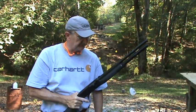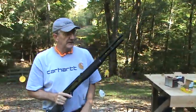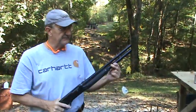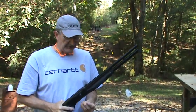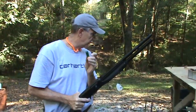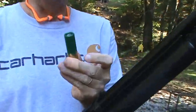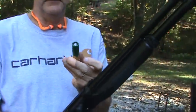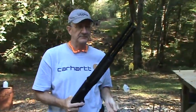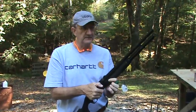All right. So in fact, that's what I'm going to do before I shoot here. I'm going to put another slug in. I'm going to top it off with another one. It holds 7 in the mag, and I can pop another one in there. I'm just shooting standard Remington slugs. These are 2 3/4, 1 ounce slugs. Walmart specials. Just buy them in bulk. I find they're pretty accurate just for plinking around with on the range, and I'm sure a lot of people hunt with them and whatever.